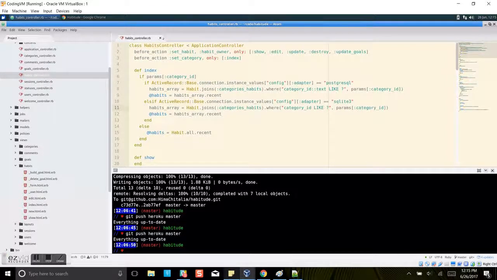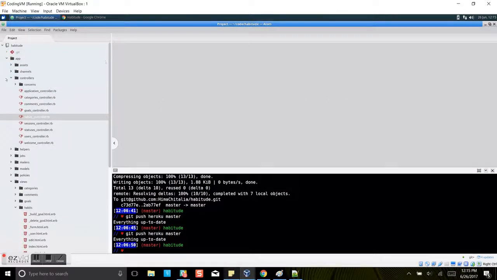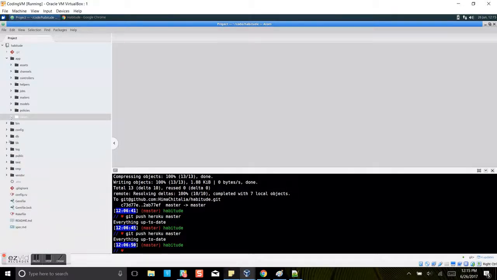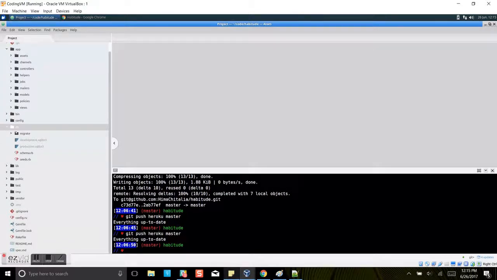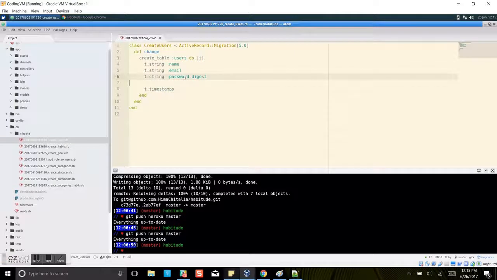First of all, I would like to take you to the database. A couple of tables that I would like to introduce you to. I have a users table which has name, email and password digest. I use password digest because I used Bcrypt to encrypt all my users' data when it comes to signing in or signing out, or when it comes to storing their passwords into the database, because I don't want anyone to see that. Another table I have is habit. It just has name and description.